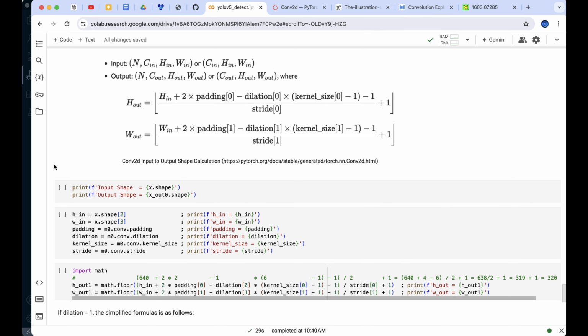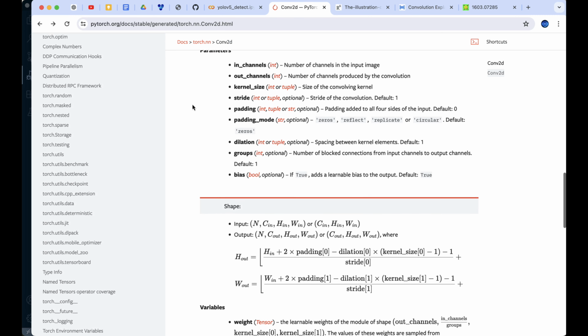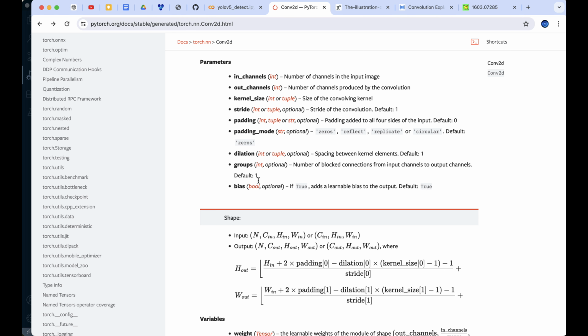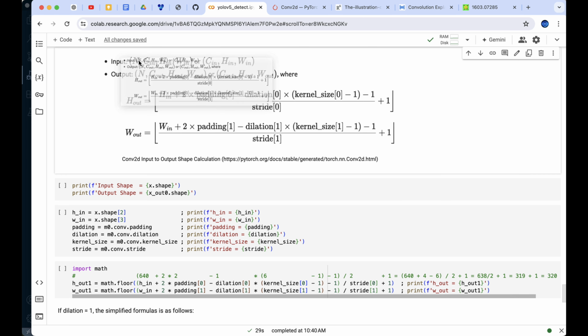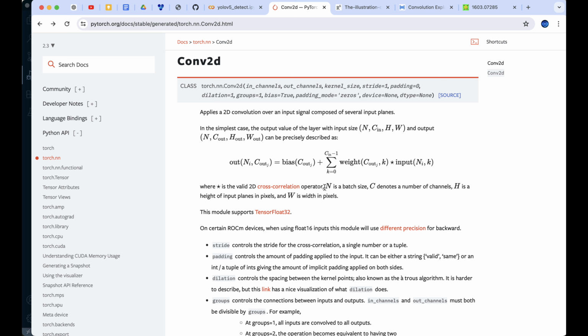Now, I think it's even more interesting to focus on how the input tensor gets converted to the output tensor. And for that, we're going to focus on basically this formula right here. And these are the parameters that we're going to be using. So I've inserted this formula right here, where our input tensor is the batch or number of images, the input channel, and then the input height and input width. Here is denoted with N. Very often you'll also see B for batch, but you can see here that N is the batch size, and C denotes the number of channels, and then the height and the width in pixels.